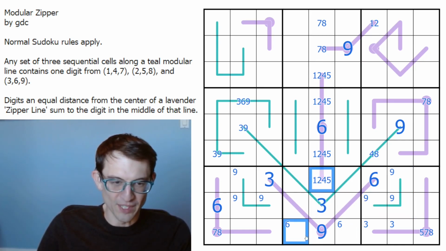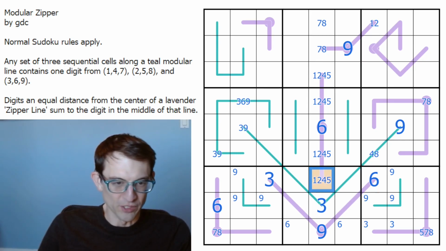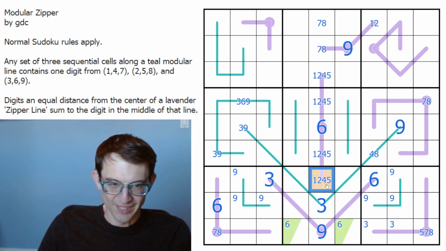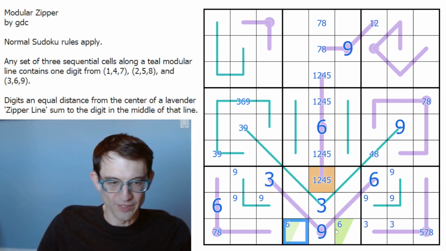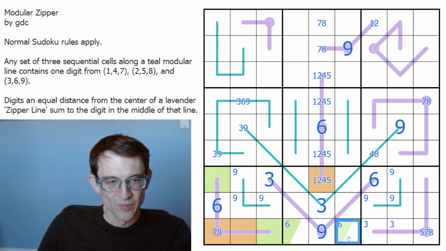So remember before we said this was a modular group. So if I call this, I don't know, let's call this blue. Now let's call it orange. Then we'll call this green. Whatever is not in the orange modularity group is in the green modularity group, one of those digits. And that's going to match here, and then these will be orange. I don't know which way these go, right?